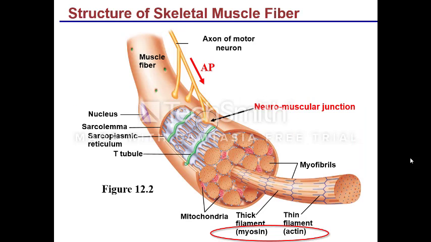Muscle fibers look like tiny bundles within a bundle. You can see the somatic motor neuron synapsing with the surface of the fiber at what's called the neuromuscular junction. So this is a special type of synapse. This junction is where the action potential ends and the chemical ligand acetylcholine gets released. If we peel back the sarcolemma, a fancy name for the plasma membrane when you're talking about muscle, we can then visualize the cellular machinery inside this fiber.